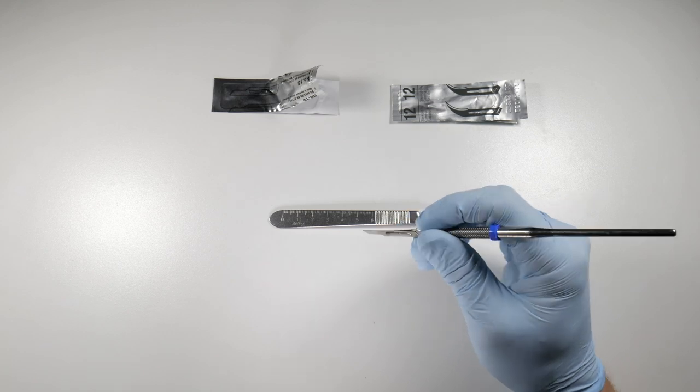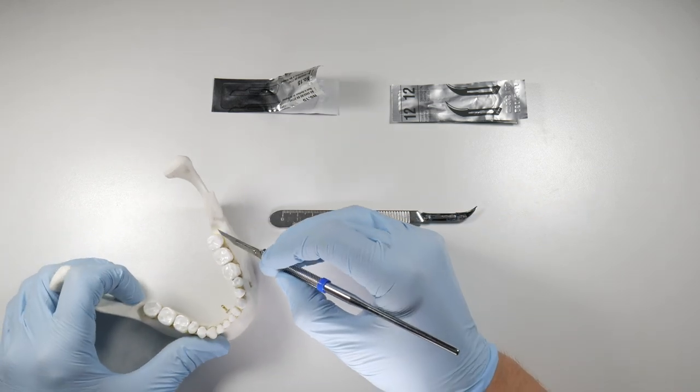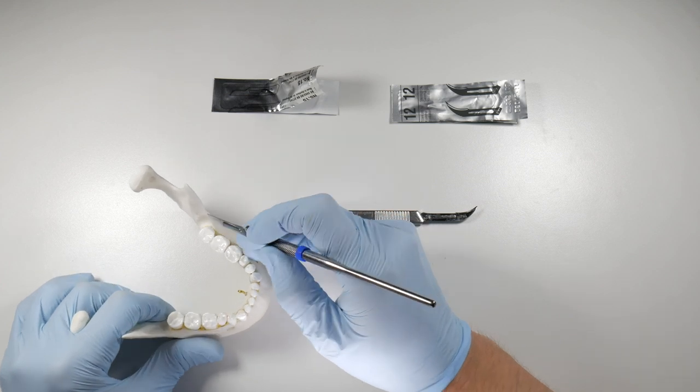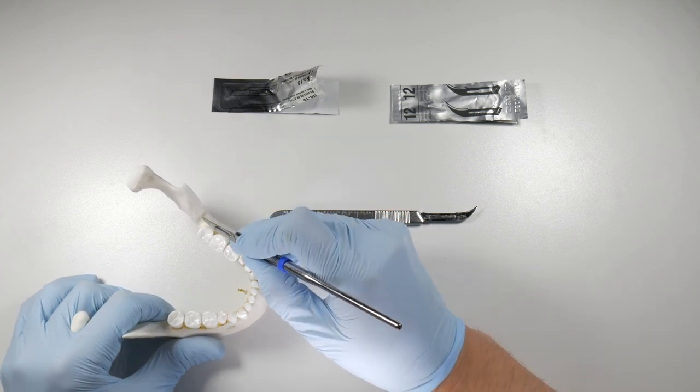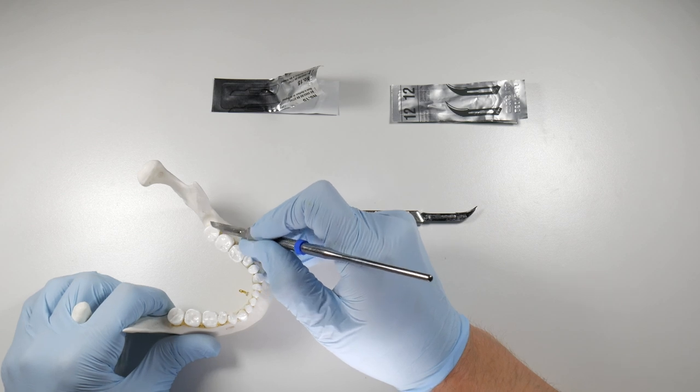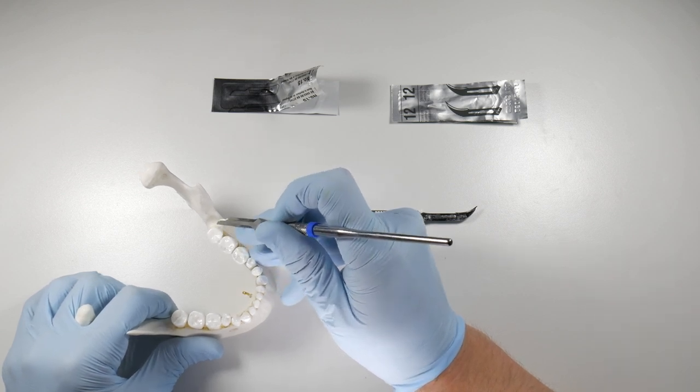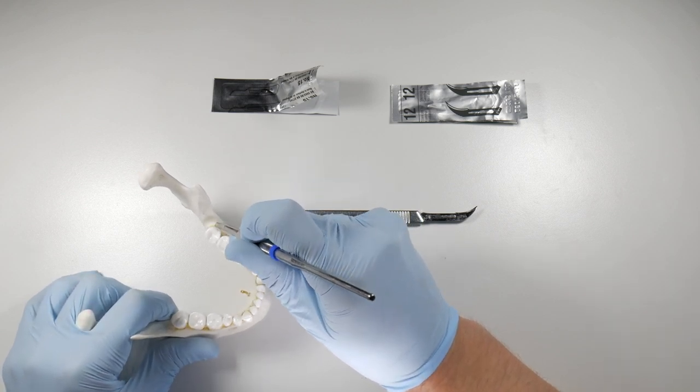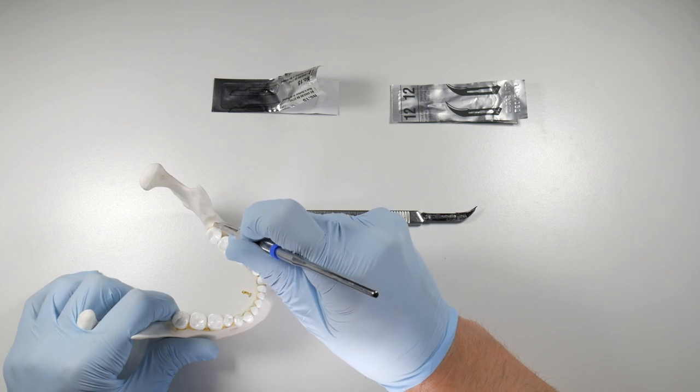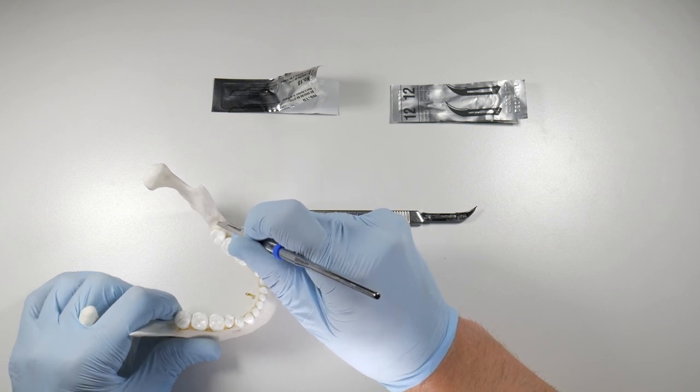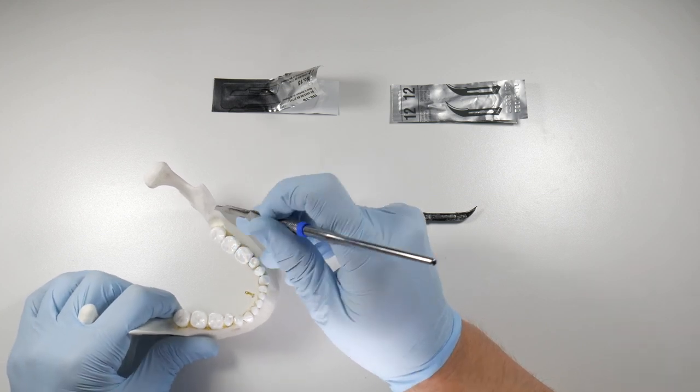The next thing to note would be that when you're making an incision, say with your distal incision on a third molar, you are going to cut from back on that distal buckle all the way to here. Then what you're going to want to do is you're going to want to flip this over and give one more pass just slightly into that incision down at the bone again. That's going to help to release that incision and finish it off.